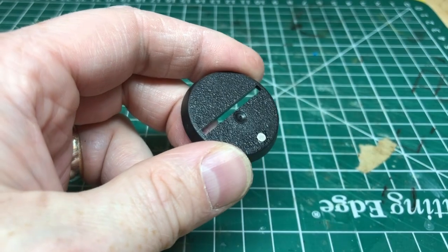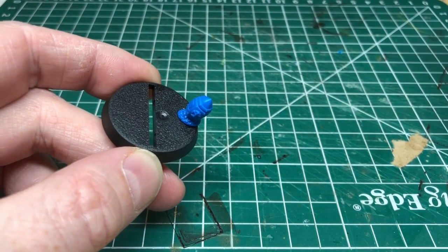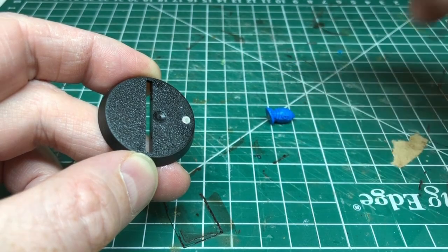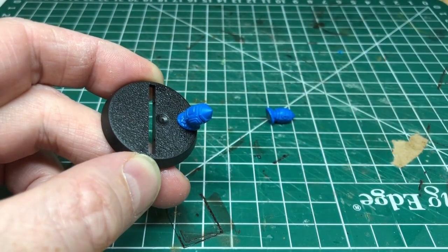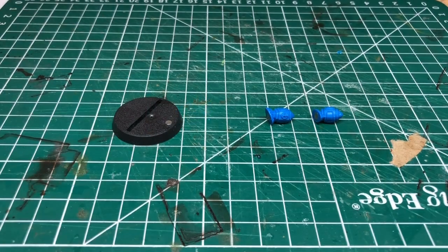We just need to wait for that glue to dry, and when it's dry you will see the ball will easily cling to the magnet, and you can quickly check the polarity of all your balls and you can see both of those balls have attached to the magnet successfully, and that is that. You just need to do the same thing for all of the other bases, for all of your other miniatures and any other balls you want to use in your game. It doesn't take very long at all, and I do think it can speed up play. You don't have to spend as much time plugging the balls into those little holes.